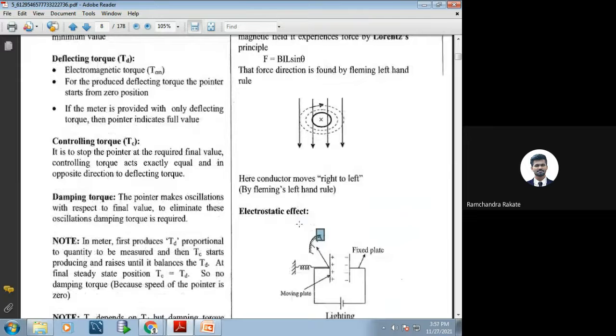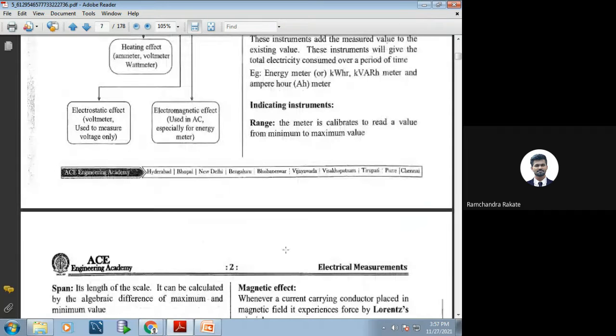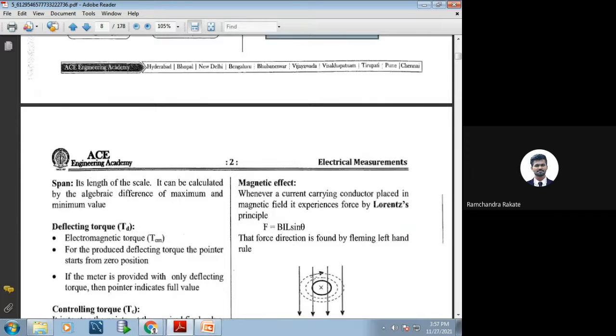So don't you think such type of loading is not okay for an instrument of lower rating? Obviously not, because we cannot get a correct reading. Take the example of the weighing machine. Now it is showing 100 kg, but what is the exact weight? It is 107. So we don't get the exact reading. That's why they say you have to use an appropriate range instrument for the particular application.